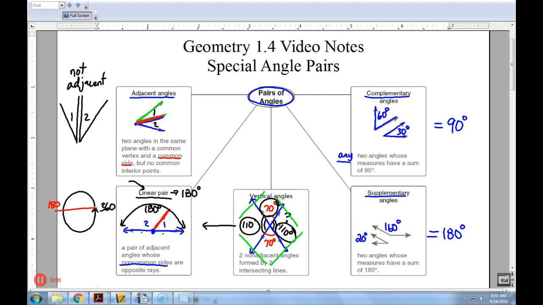Now, the thing kids get confused is they forget which is which, complementary or supplementary. So here's a little hint that kind of helps me out. C comes before S in the alphabet, and 90 comes before 180. So I kind of remember that the smaller letter goes with the smaller number, and the bigger letter goes with the bigger number. It sounds kind of weird, but the higher letter in the alphabet. So that's how I've always been able to keep the two straight. If you have another way, share it with me, and maybe I'll tell the whole class about it.